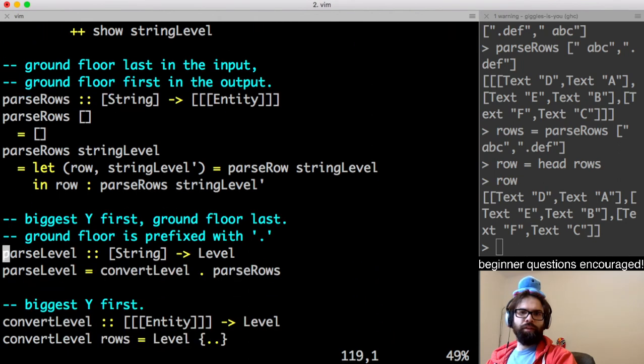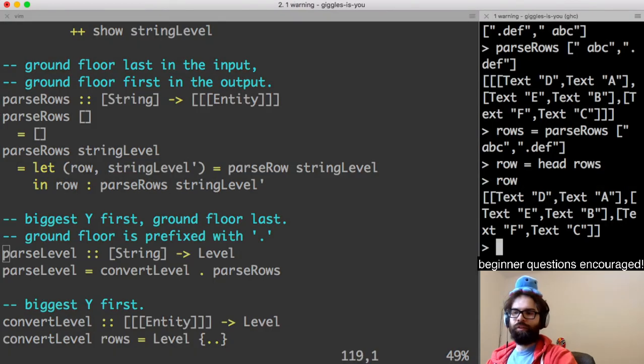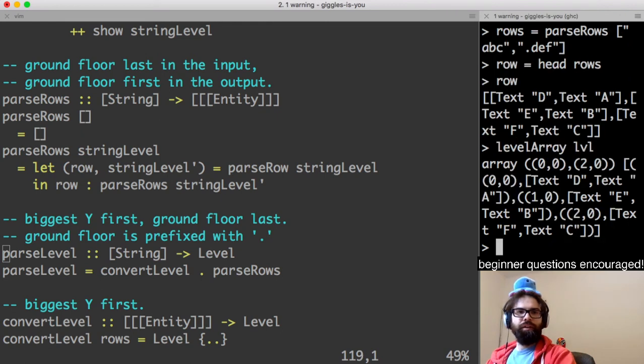So let's look at the first entry of the level array. So at position, let's see, 0, 1.